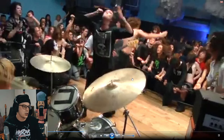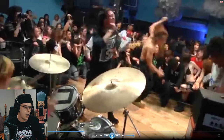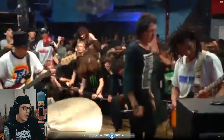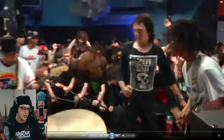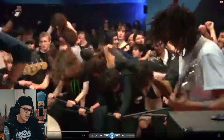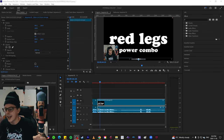Okay, so the Kraken, he is the shirtless individual in the very front of the ring over here, taking up all the spotlight. Gotta love it. Coming in, huge wild arm crab punches. Boom, stomp, crab punch. Boom, stomp, crab punch. Pivot, really nice pivot. And then as he's pivoting, straight up vertical, a nice vertical on him. He's obstructed here a little bit by the singer, but then lands flat back, gets his arm up, gets a flat plank going. Feet come up to match. Beautiful. The form is nice, really well executed. The Kraken with an absolutely stunning combination. And if you think that combo was crazy, wait till you see what Red Legs has to deliver.